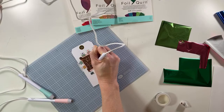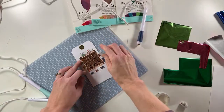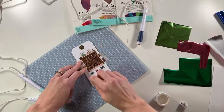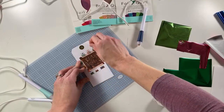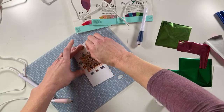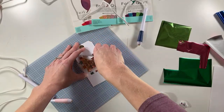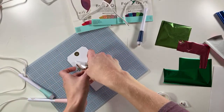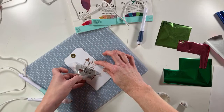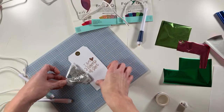I am loving all of the phrases in this stamp set from By the Well for God this month. Now, here's a tip. So I have it secured on four sides. I'm actually just going to lift it up on three sides, because that way, if I'm not happy with how it came out, so say a part of it is missing or I needed a thicker line, I can put it back. So see, look how cute.